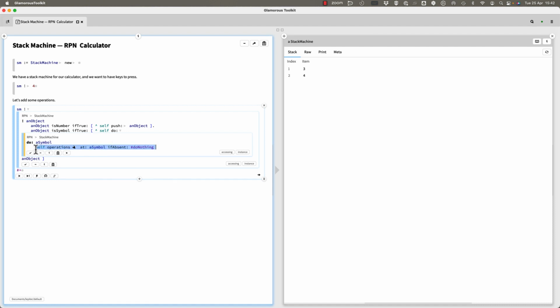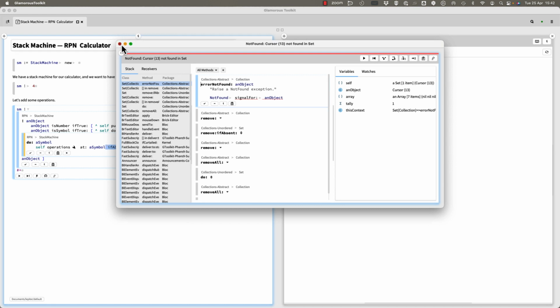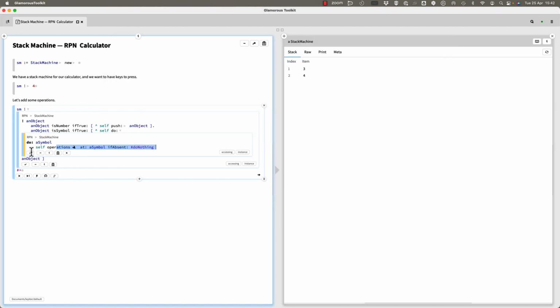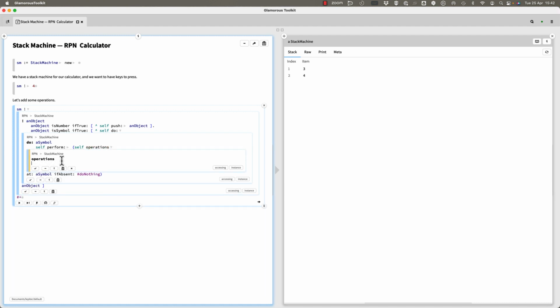And we should perform this, right? Oh, sorry. Let's make that. Ooh, that's weird. Self perform. That looks good. Of course, the operation should be defined, and operations, that's just going to be an accessor.